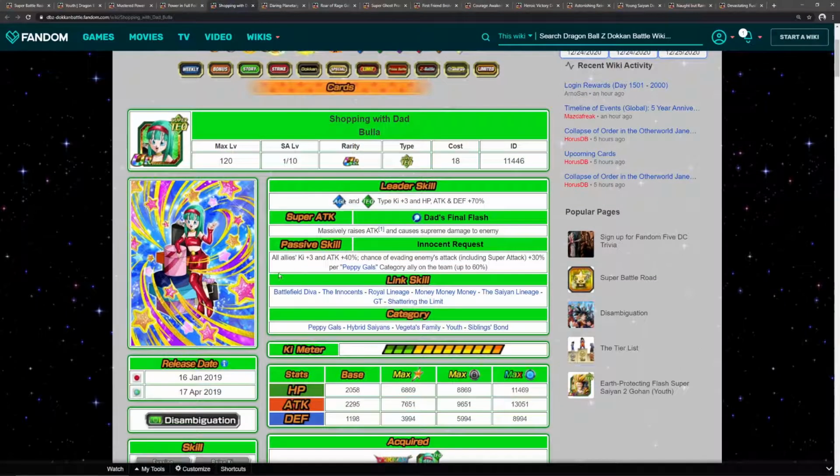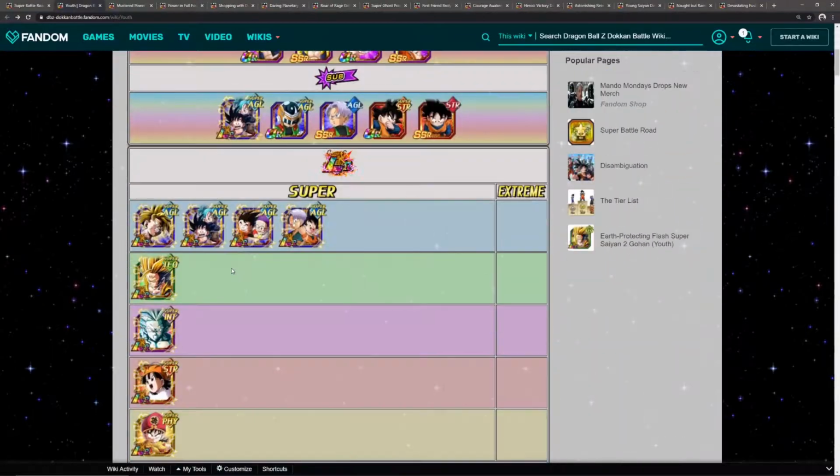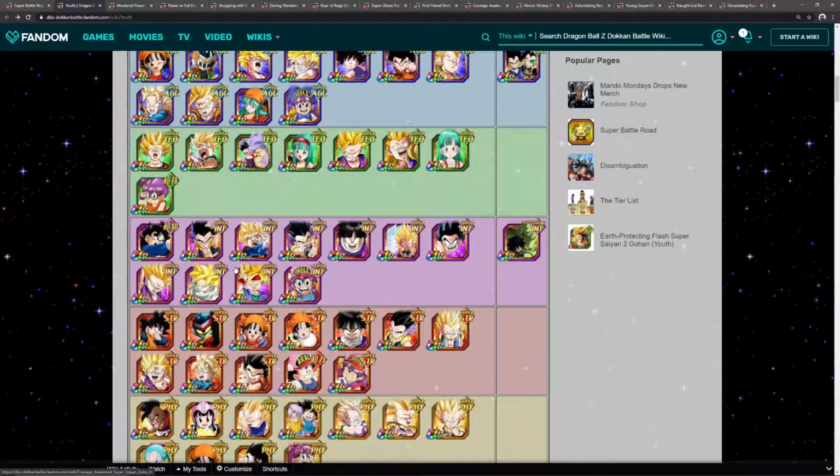Now, she is really not great. She's only here because she does give all allies 3 ki and 40% attack, right? So that would actually directly contradict running with Super Saiyan 3 Gotenks. But she is going to do this, which is really powerful for the whole team. And she gets a chance to evade. You're probably not running many Peppy Gal units, so this isn't going to be super high, but she'll be at least 30%. Actually, I don't think I clicked on it, but there is another person I'm thinking of that I didn't notice.